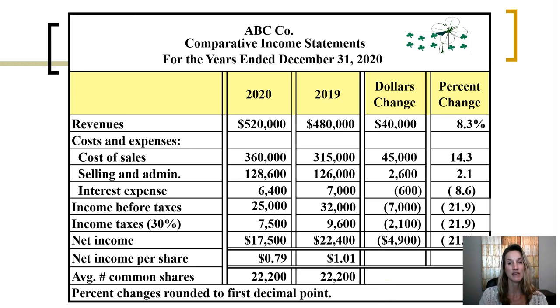The same thing can be done with the income statement. We compare across years. A dollar amount of change for revenues of $40,000 divided by the base year, the first year presented, an 8.3% change. Line by line by line, we take the dollar amount of change between years and divide the dollar amount of change by the base year to get the percentage change. Again, this directs management's attention to areas where there might be concerns or areas where there were good results. Helps management identify where attention needs to be directed.